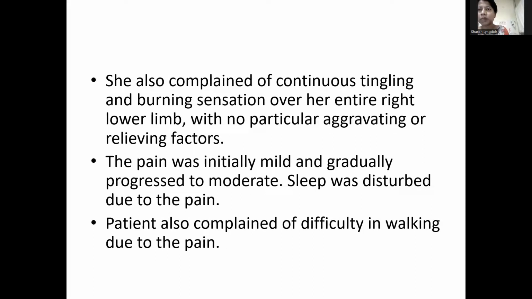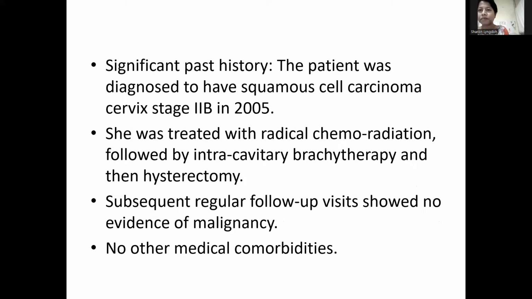She also complained of a continuous tingling and burning sensation over her entire right lower limb with no particular aggravating or relieving factors. Now, the pain was initially mild and gradually progressed to moderate in intensity. Her sleep was disturbed due to the pain, and she also complained of difficulty in walking due to the pain.